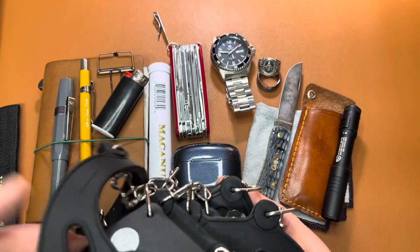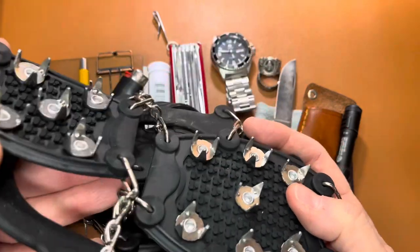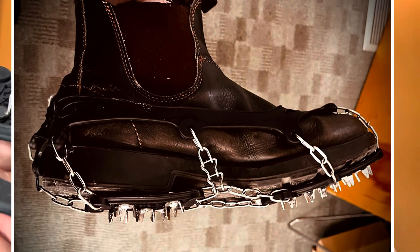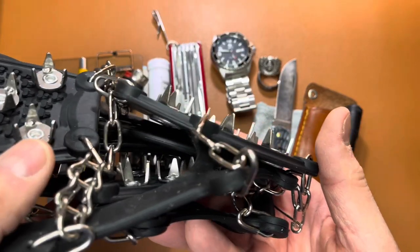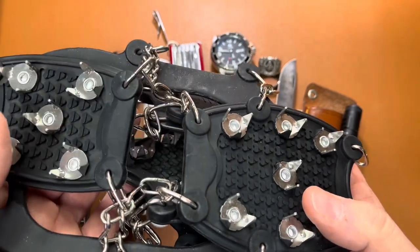So these really saved me. I thought, hey, this is a carry item. They've been carried in my truck for a couple of years and that's what they look like — they are wicked. I'll roll in a picture I took earlier. When you get to the door, if there's carpet or any kind of good flooring, you've got to take these off. They will eat up some carpet, but they will get you out of a pickle.